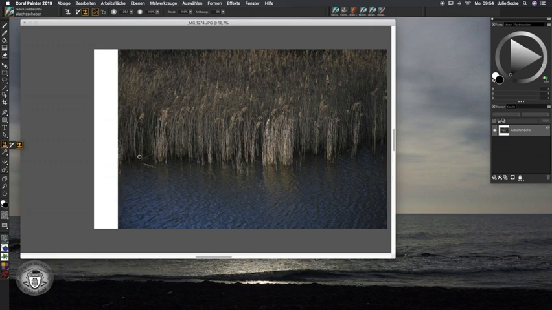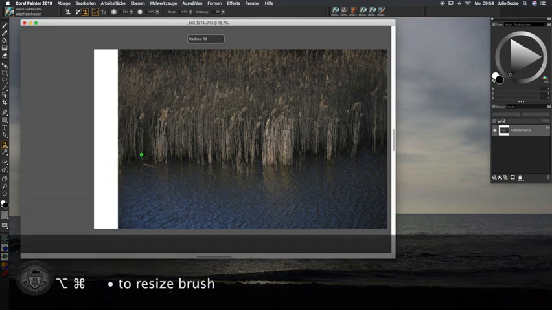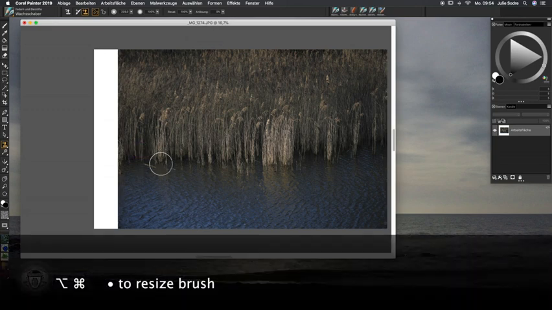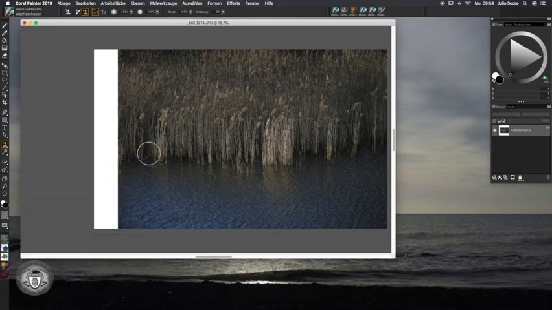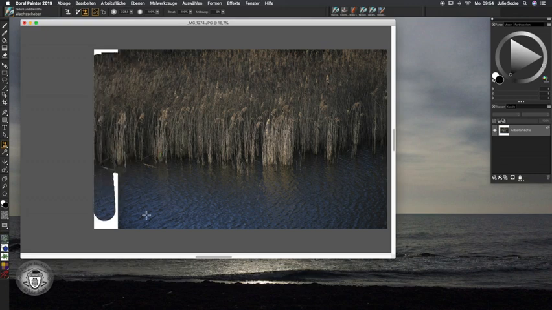And you can see that the size is very small. I would increase the size by pressing Option Command. You get a cross. You click and drag and you get a larger brush. And by holding the Option key and clicking on a certain area, you can just go to the left and add this area on your illustration. Of course, it's not always perfect how it adds. In this case, we're a little bit lucky.